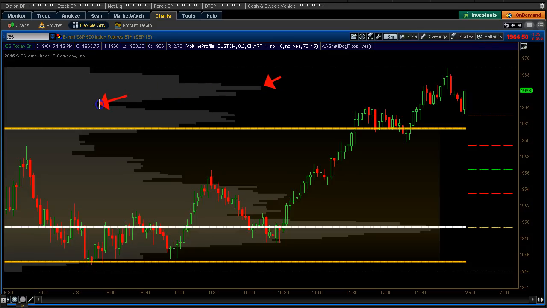a low volume node. Okay, another way to look at the high volume nodes is think of it as a tree, right? They're branches. If you fall from the top of the tree, you're going to have the branches catching you, right? So as price comes down, okay, you might see price come down and then bounce at a high volume node. Or it might fall, go to the low volume node, okay, and blow right through, go to the next high volume node, and then bounce.